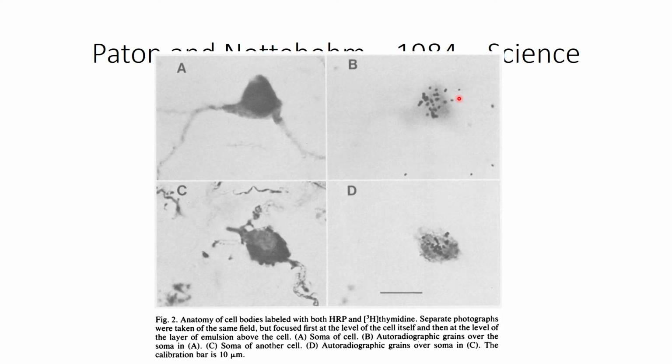And then if you just change the focus a little bit on the microscope, the silver grains are going to be sitting on top of the tissue, so you can see that the cell is kind of out of focus down below. So then he changes the focus so that you can see the silver grains, and you can see that this is a cell that's loaded with silver grains, meaning that this was a cell that was born 28 days prior. So he was able to identify newly divided cells that were born only a month before, and that they had neuron-like features, and they were neurons. This was the first demonstration of actual adult neurogenesis. So this was a really big study back in 1984.